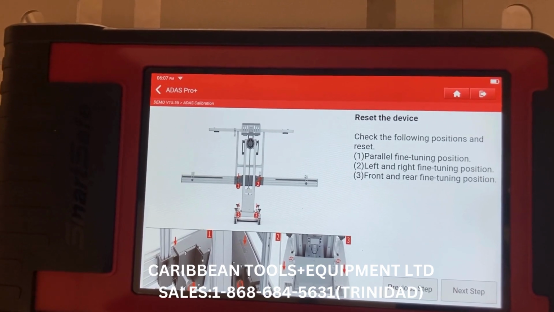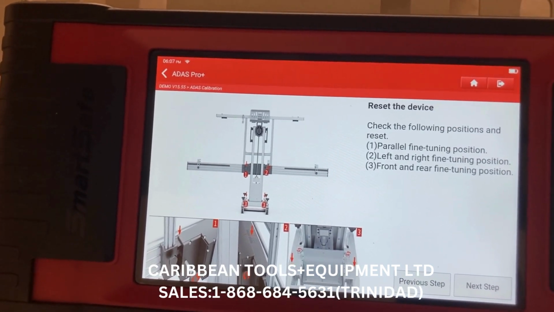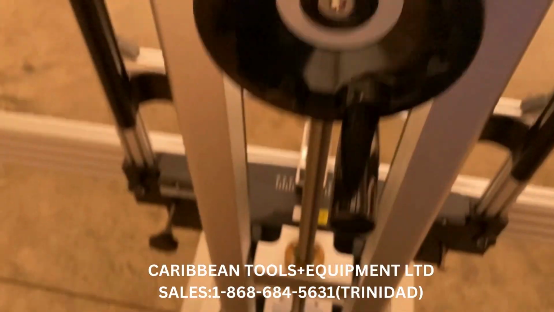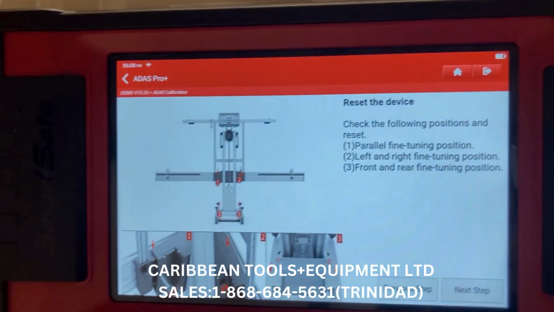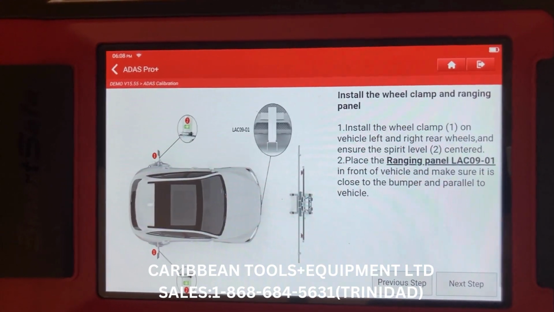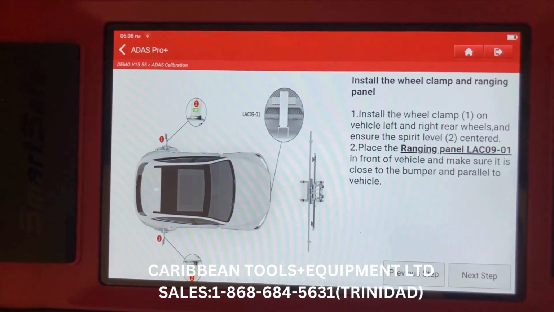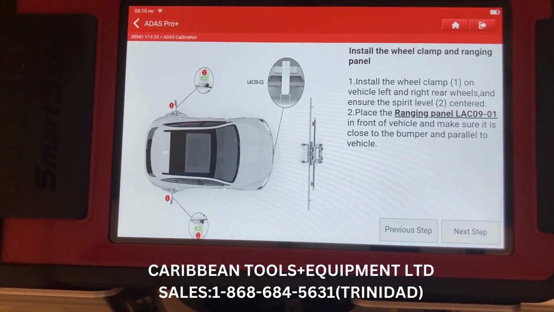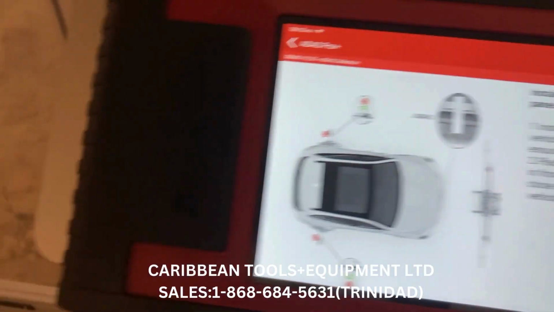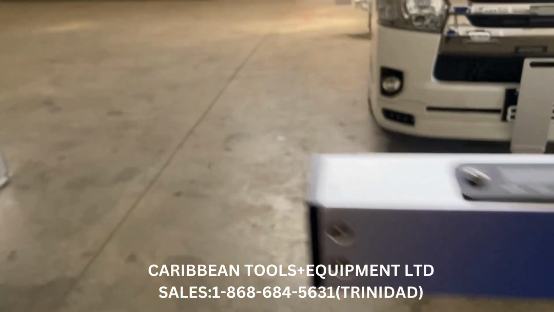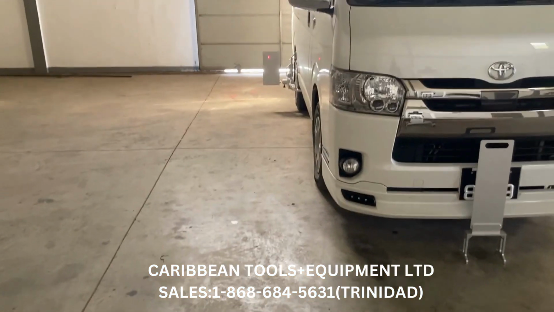This is the specifications of the frame. So everything has to be zeroed. So we already did that. And we're going to attach the rear wheel targets. Right, so the wheel targets have been installed.